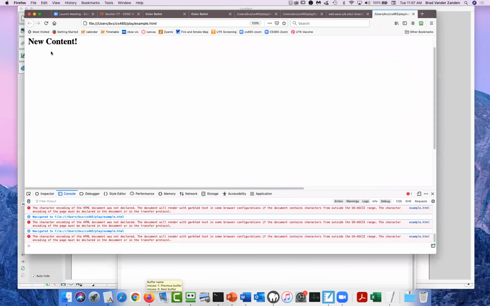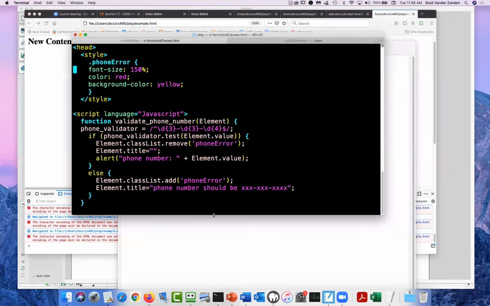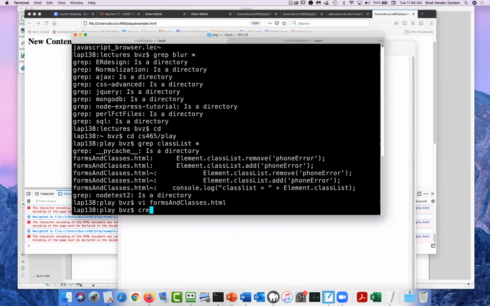As you can see, it completely erased the content. Okay, so what I do want to show you is how you can create a new table. So let's do that next.